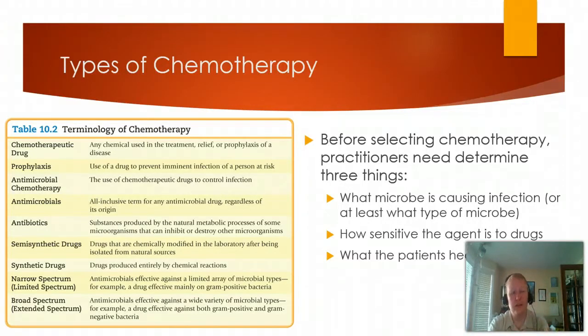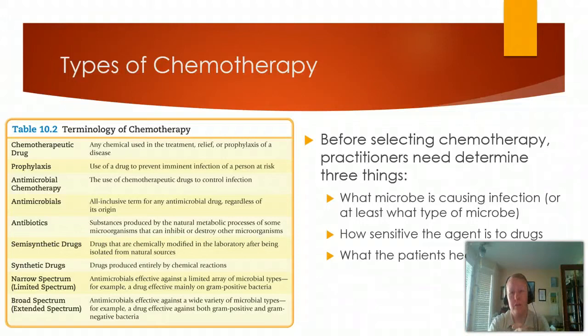So you see over here all the different groups of chemotherapies that exist. I want you to take a look through them and get familiar with all of these. But two terms I want to get on the table now, because they're going to play a role later, are narrow spectrum and broad spectrum. Now we usually refer to these as narrow spectrum or broad spectrum antibiotics, but what we're looking for is narrow spectrum or broad spectrum in general action, and they could be any of the actions we see above.